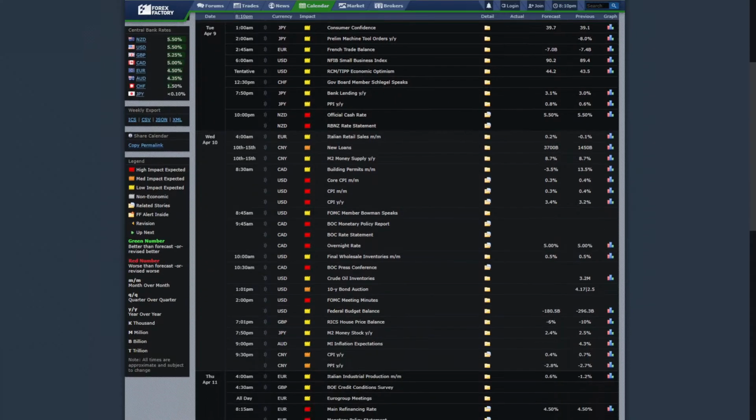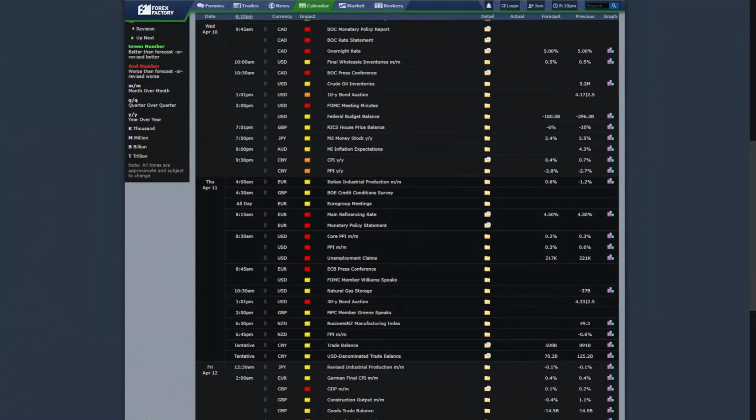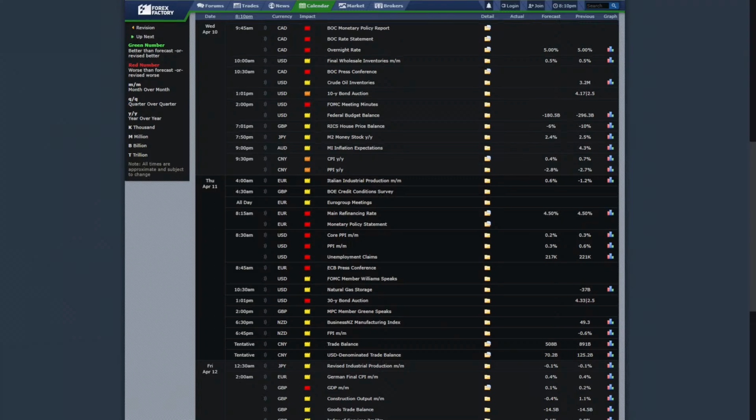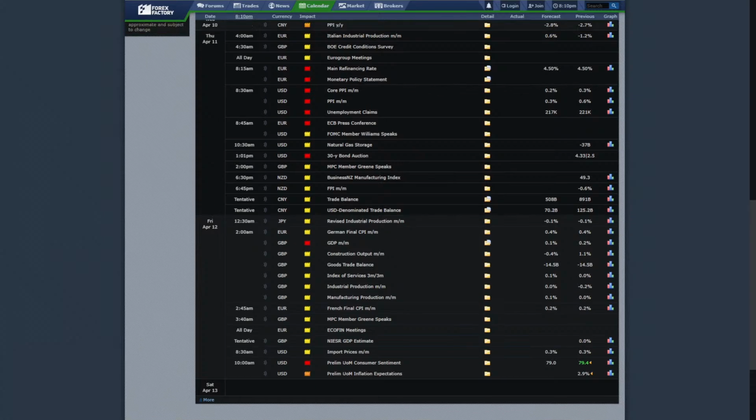Wednesday, you're looking at red folder news for USD early in the New York session, followed by Canadian a little bit later, but still early in the New York session, right after market open for New York. Then you're also looking at another one for CAD and another USD red folder news. That's all occurring on Wednesday. Thursday, we're looking at red folder news for Euro, USD, and then USD again in the afternoon. And then Friday, surprisingly, it's not chock full of red folder news like usual. It's just GBP at market open for London session, which is 2 a.m. my time. And then right after New York session open my time, red folder news for USD.